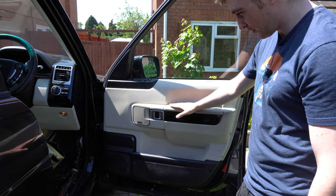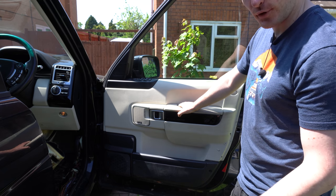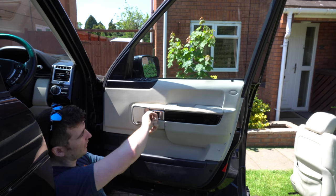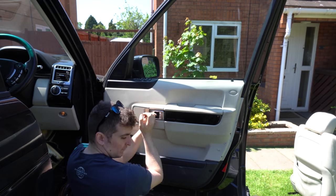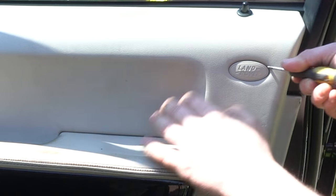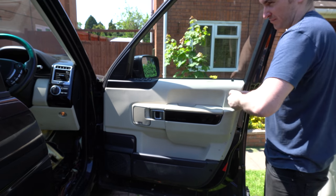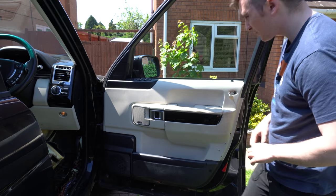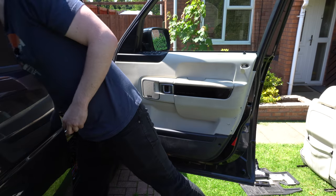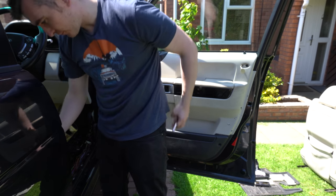Next thing I'm going to tackle is changing this door card. We're going to chuck one of the black Autobiography ones on, see what it looks like. To be honest, I'm putting it on regardless of what it looks like, but I personally think it's going to look pretty good, so we'll give it a go. That's the first one. Second one hides behind this Land Rover badge, which is a bigger Torx. There's another screw down here. And a fourth one here. They like using lots of different sizes of fixings for some reason.